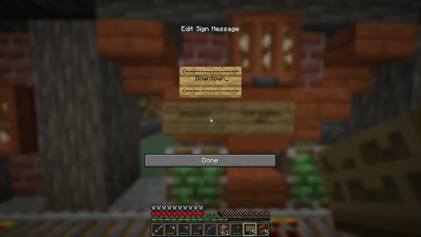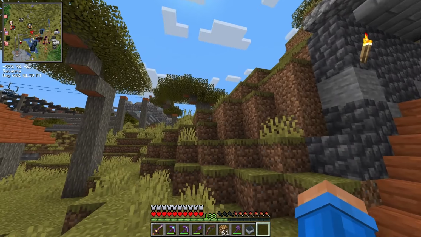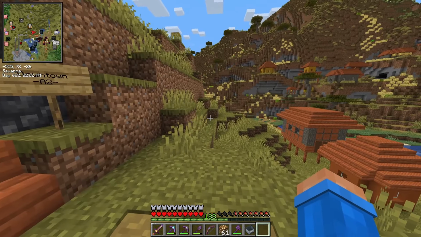And the next station here is downtown. Like so. All right, let's do a slight change of pace over here from the rail building that we have been doing to some Farmer's Delight stuff.